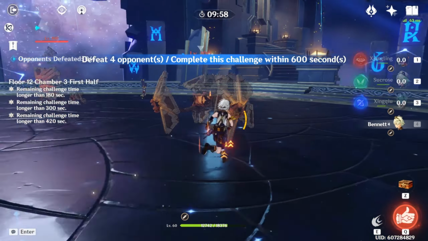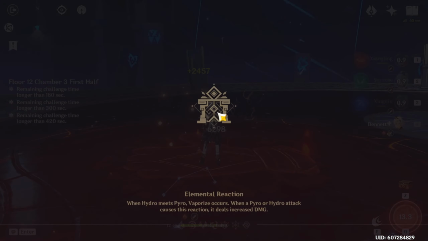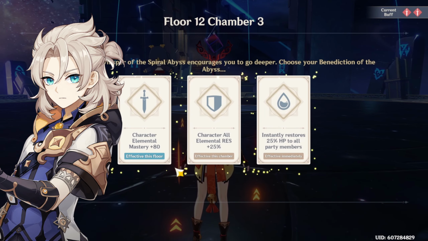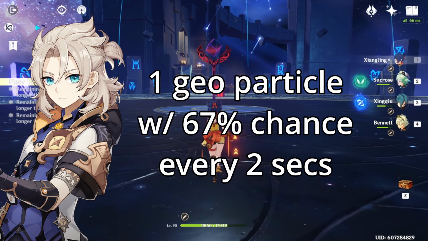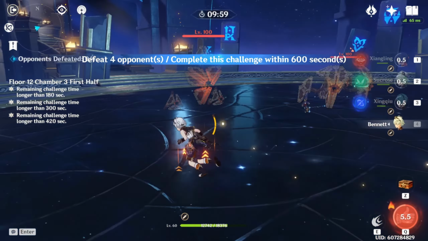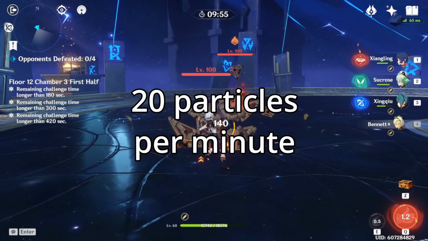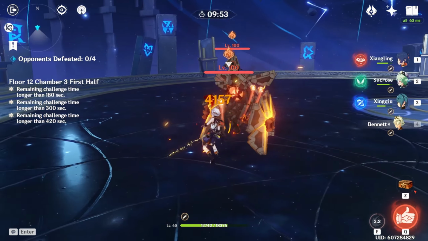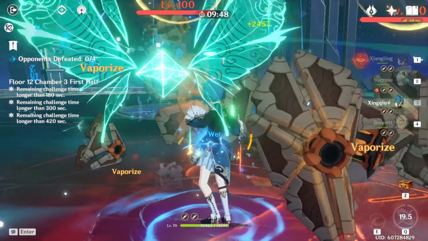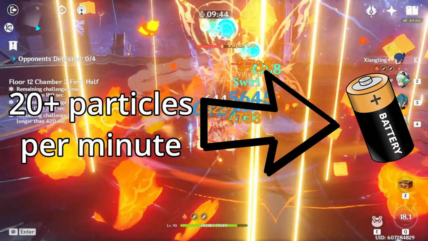Speaking based upon personal experience, the character with the least energy regeneration from their skill over time that's still considered a battery is Albedo. He's able to produce a geo particle with around 67% chance every 2 seconds, making his expected energy production around a third of a particle every second, or around 20 particles per minute. This is a good quantitative baseline for us to use to determine whether or not a character should be a battery or not. If they produce 20 particles per minute or more, they can be used as a battery.